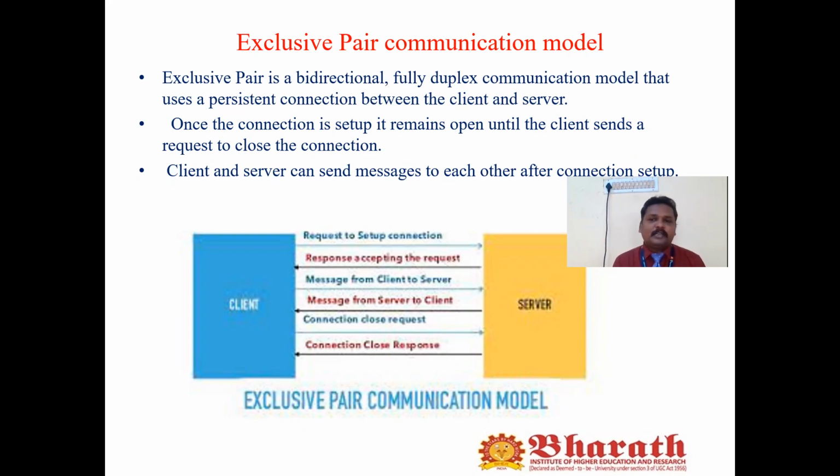Communication can be categorized by how the message is transmitted. Either the source can only send while the receiver can only listen, or the receiver can also send data while the sender receives. But in the full duplex communication model, both the sender and the receiver can send data at the same time. So it uses persistent connections between the client and the server.